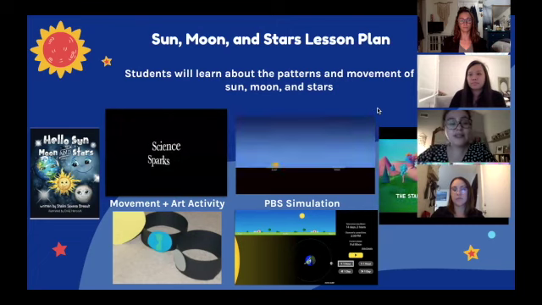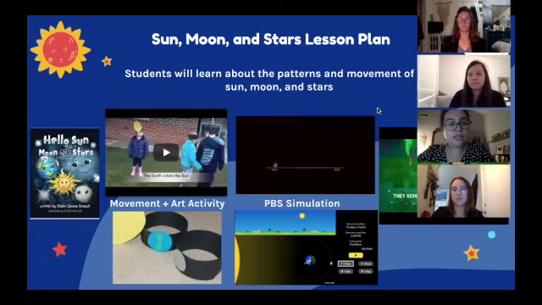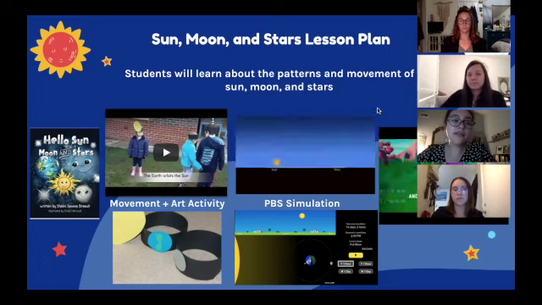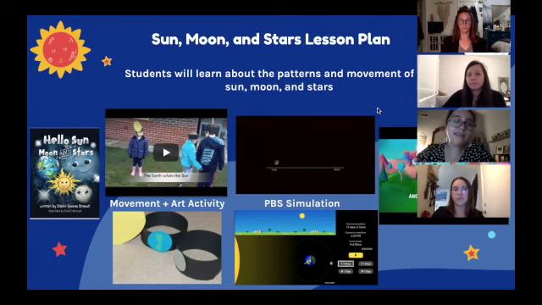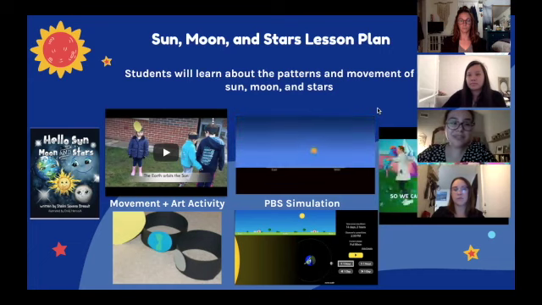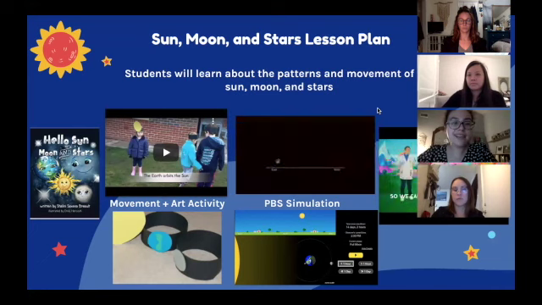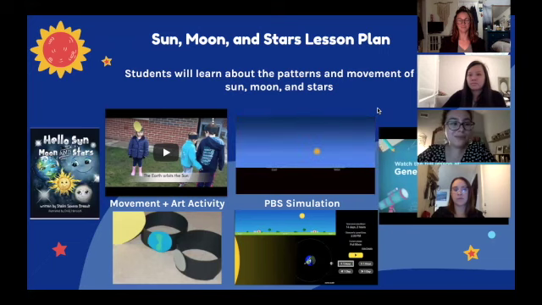Then the next component is the PBS simulation. This is an online website that students can use to see how exactly the sun and the moon are rising and setting in the sky. And then at the very end, they will engage in a really fun video where they can get up, sing, and dance. It's a song all about the patterns that they see in the sky with the sun and the moon.